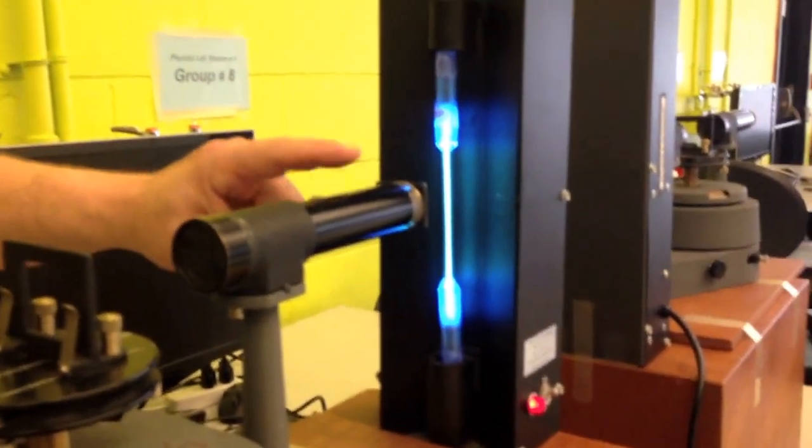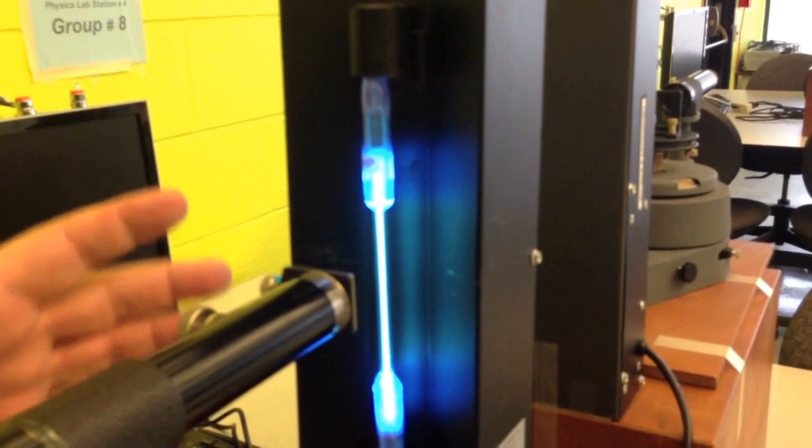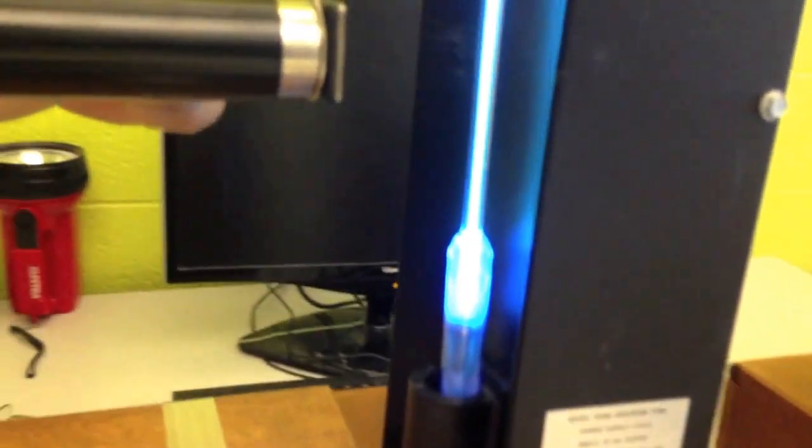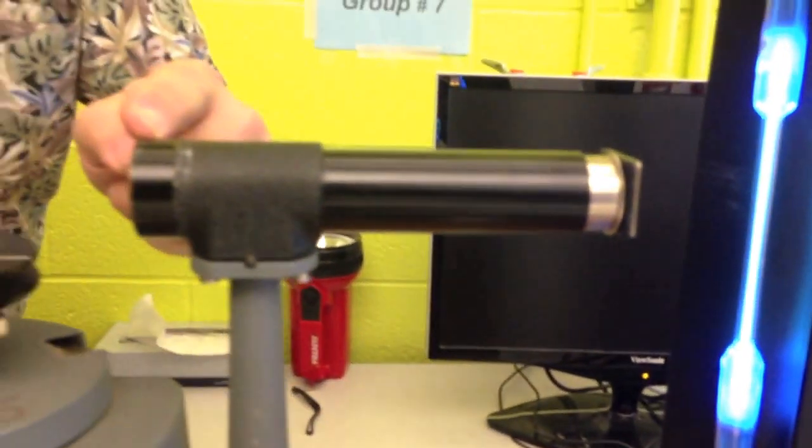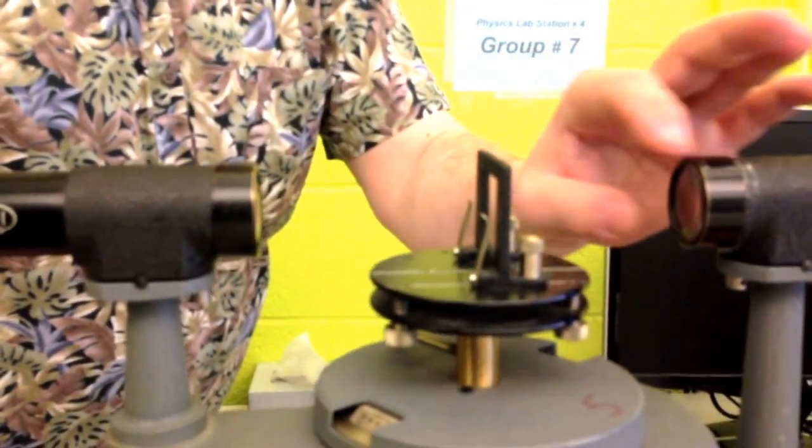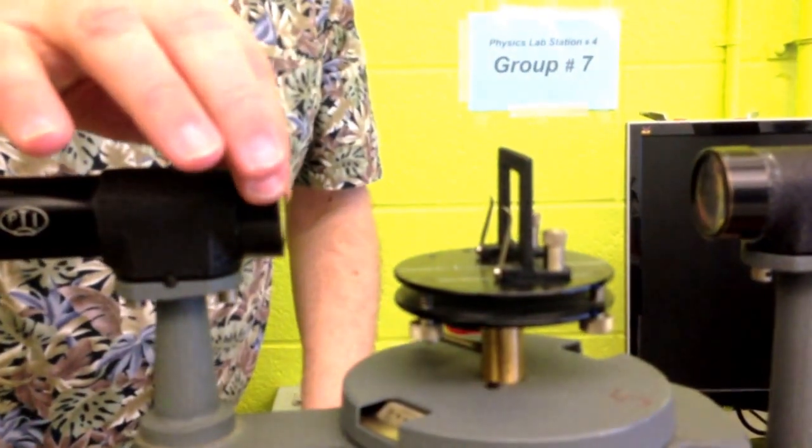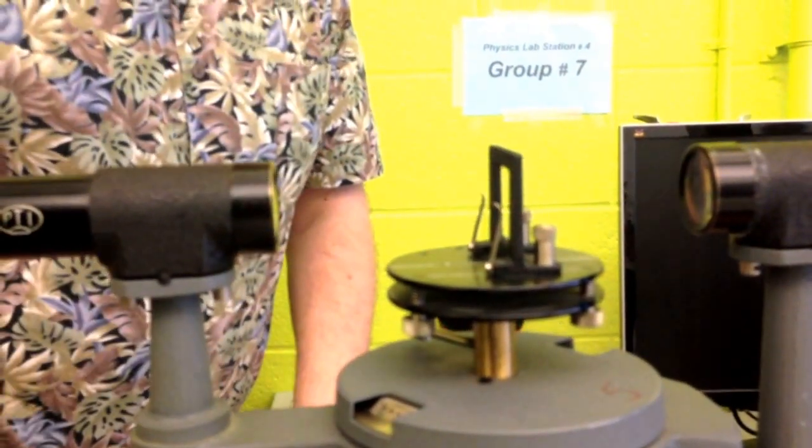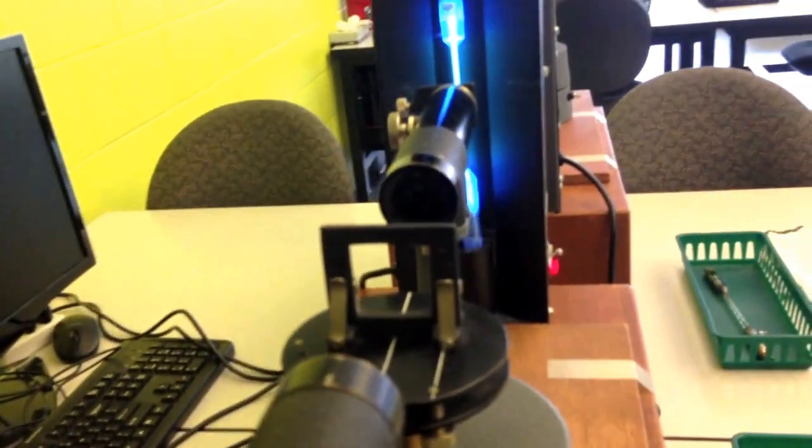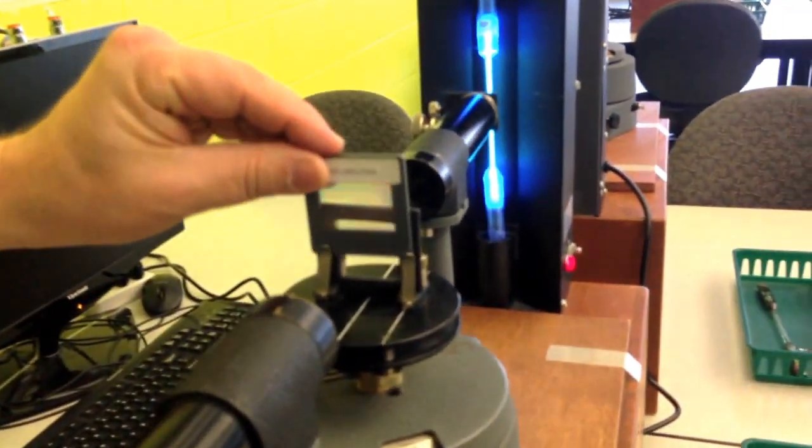Once you've done that, this draw tube has been extended to a special distance where this slit opening is now at the focal length of this lens. So light entering the slit opening will come out parallel. The telescope is pre-focused to accept parallel light rays. So between the collimator and the telescope, you have parallel light rays. And mounted on this stage, perpendicular to this beam of parallel light rays, we are going to mount our diffraction grating like this.